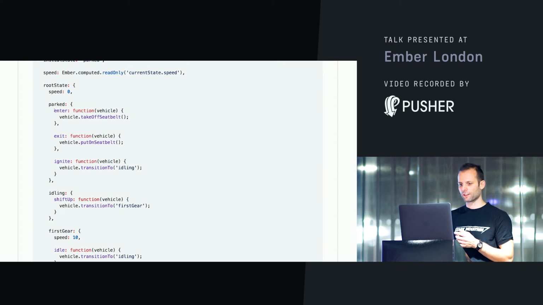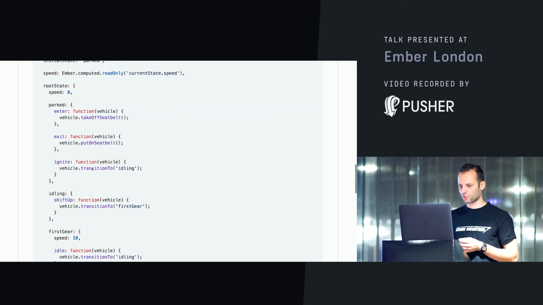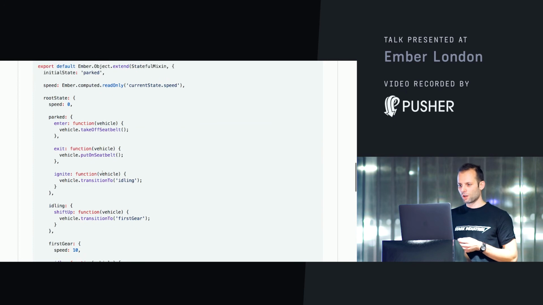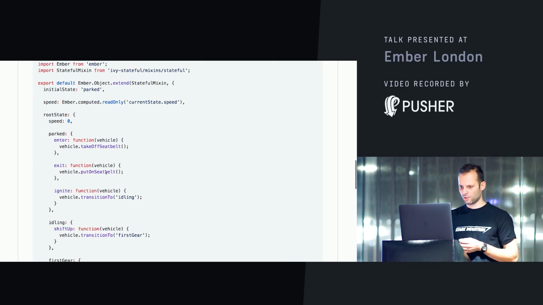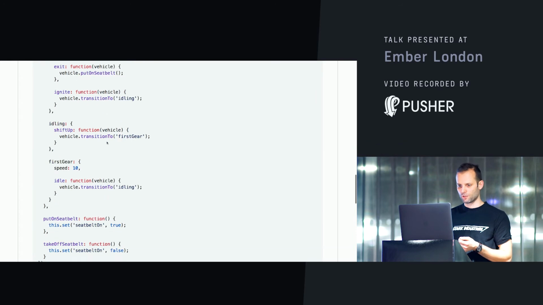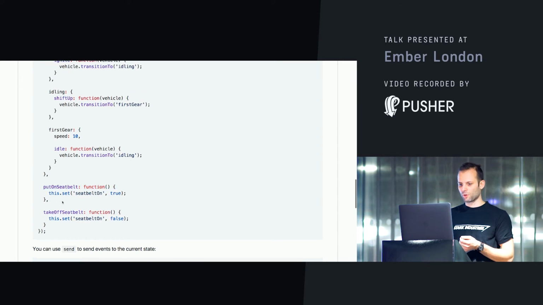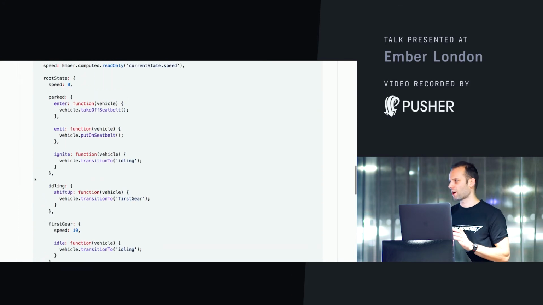You also have an enter and an exit action, presumably working as the enter and exit hooks. And you move between states by calling transition to. So relatively similar. What is vehicle? Oh yeah, and every state receives apparently the state machine as the first parameter. And this is how you set states, presumably. But as you notice, this doesn't let you have hierarchical states.